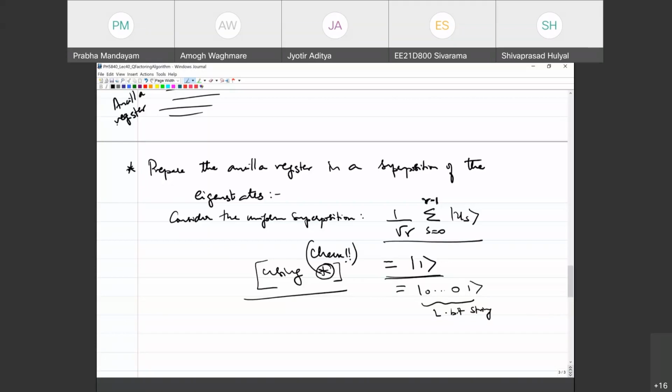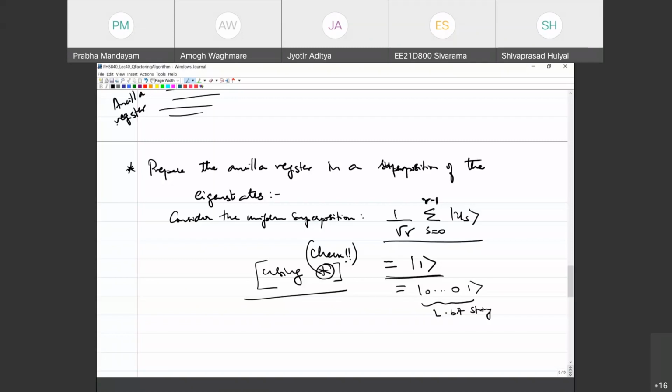This was something which I did not mention when I discussed phase estimation yesterday, but it turns out that using phase estimation on a superposition of eigenstates also works. Even in phase estimation, you can ask this question: how do I already have knowledge of this eigenstate? It's as if someone magically prepared this eigenstate and gave it to me, and that is somehow crucial for the algorithm. But it turns out that you can prepare this in a superposition of eigenstates, and you can get pretty much close to the same performance as the original phase estimation algorithm.